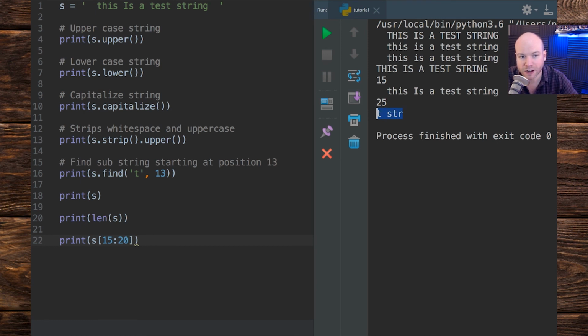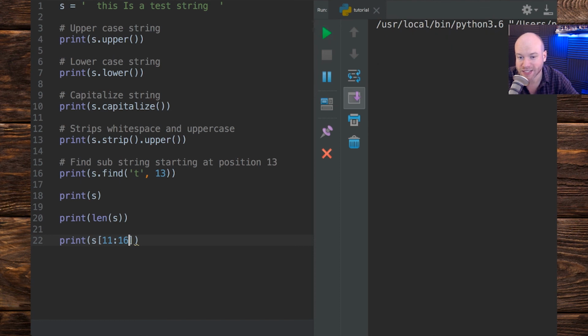This is the start of string. So that is the t that we've got, and then str. If I was to remove 15 and say, let's say that was 11, and move that to 15, for instance, hit save, run this, then we're going to get tes, the start of test. If I was to change that to be 16, we're going to get the whole word of test.